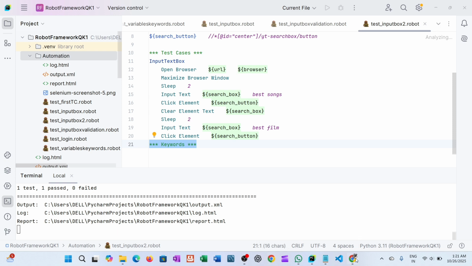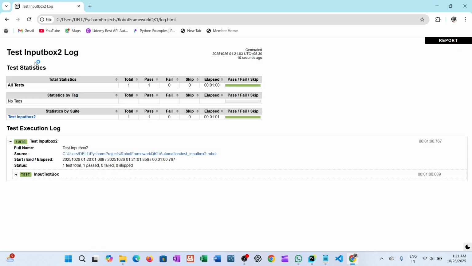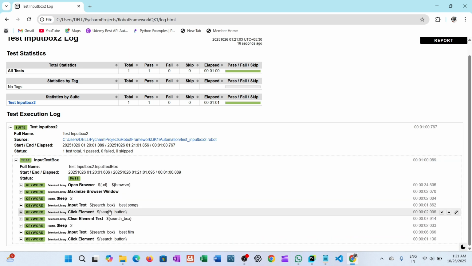This is the log file, click on it and you can see the test execution logs. Here if you click, first Open Browser, Maximize Browser, Sleep, Input Text, Clear Element. So in this way this is a clear report of our test case.